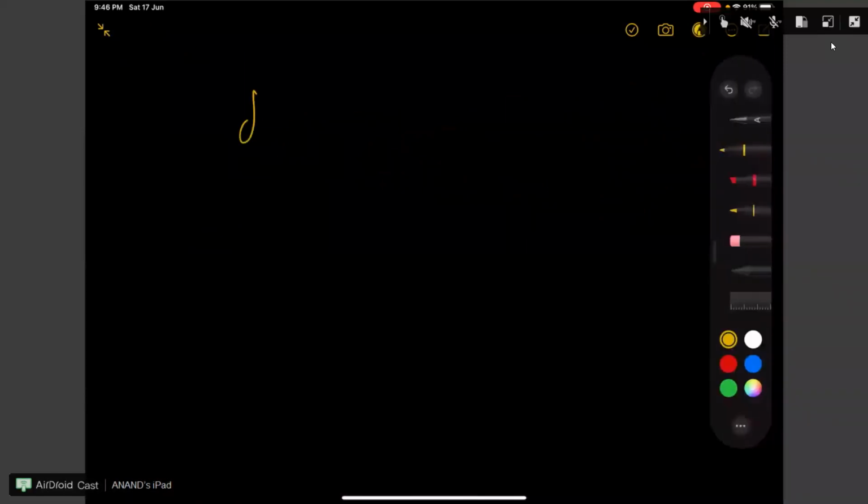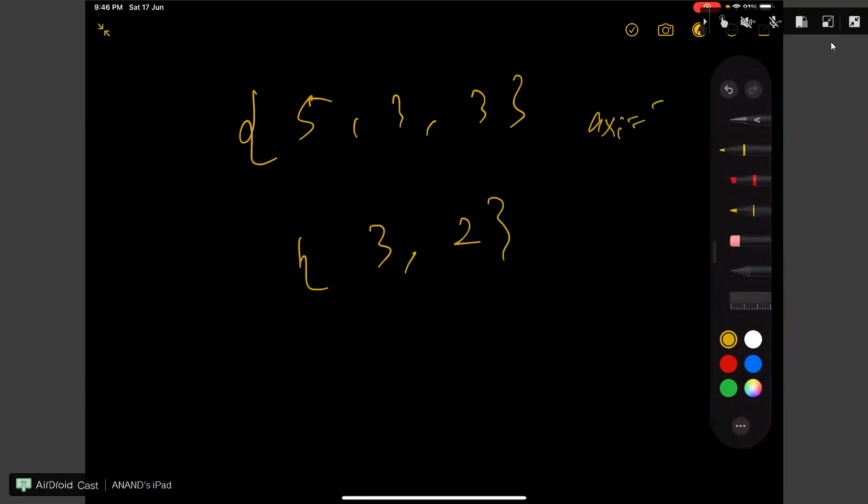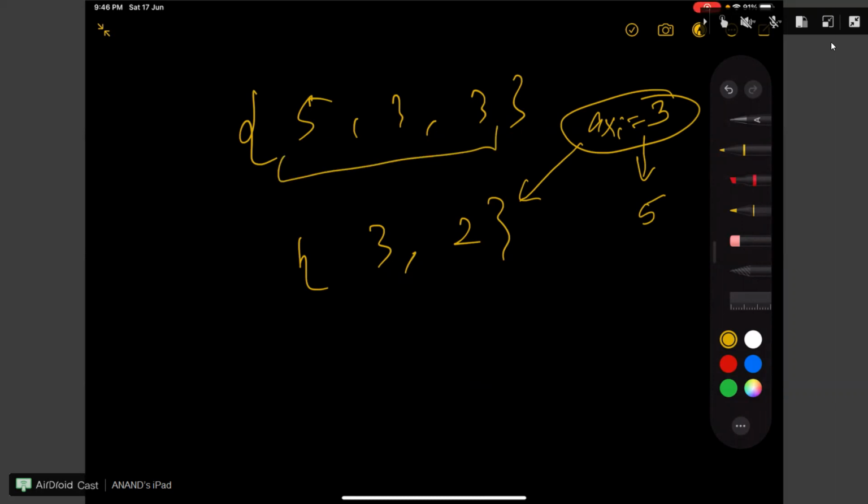So let's say your included elements consist of 5, 3, 3, and let's say the not included set consists of 3, 2, right? And let's say a of xi was initially 3 and we have to replace it with 5, right? So you will first of all check whether it is in your not included set or not, right? Don't check directly in the included set. The reason is, even if you remove 3 from your array, the k largest elements will still be these only, right? So first check whether it is in the not included set or not. So for example, it is there in the not included set. So you will remove it from here. After that, you will try inserting the new value in the included set.